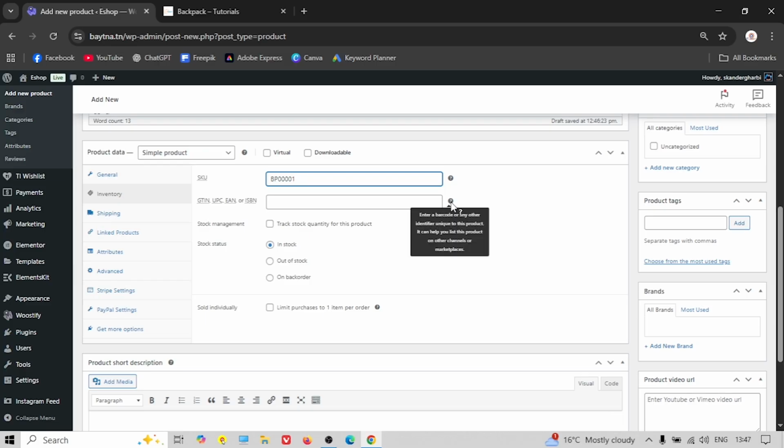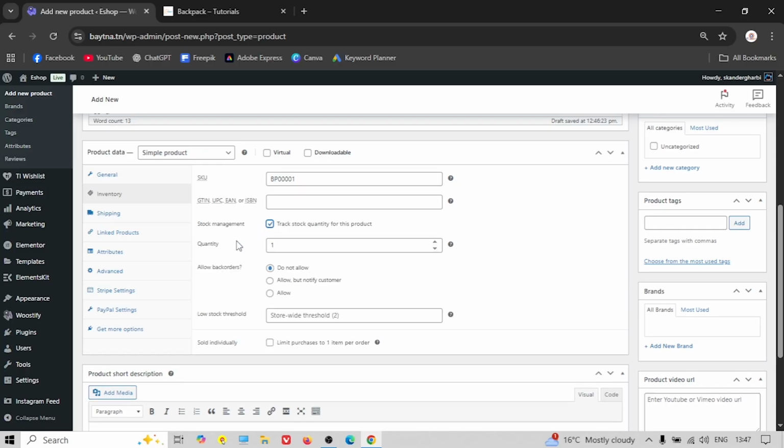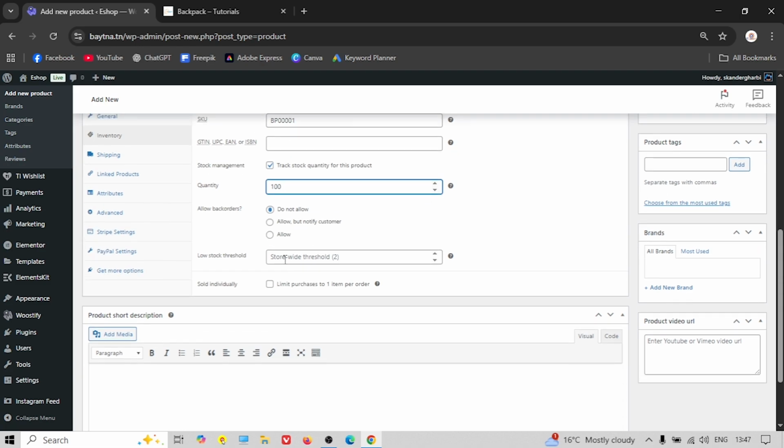This is for the barcode, if you have a barcode. Next, if you want to manage the stock, you can tick this one over here, and here you can put how many quantities you have in your stock. For example, we have hundreds of backpacks, and here you can also specify, for example, if many people order this product, and you need to get notified when you have 5 backpacks available, WooCommerce will send you an email telling you that you are low on stock and only 5 backpacks are now available on your website, and you need to reorder a new batch of backpacks.